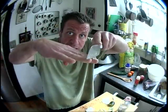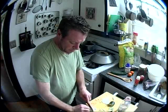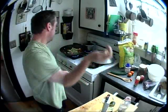Whenever you cut, you don't cut like this. You pull your fingers in and cut like this so you don't cut the tips of your fingers off, which would make good TV, but we're not gonna do that today. Cool. All right, so got a small amount of onion. That goes in there as well. What else can we add?